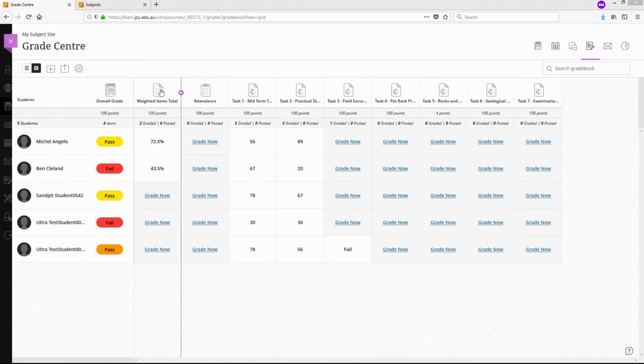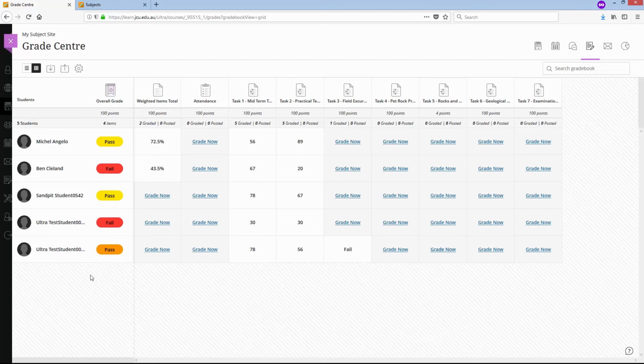Now I find this extra column a little bit easier to work with than with the calculations in the Ultra platform. Now please be mindful that if you do set up an overall grade, once you've released the results of all your weighted tasks, the students will see pass or fail depending on those individual results.